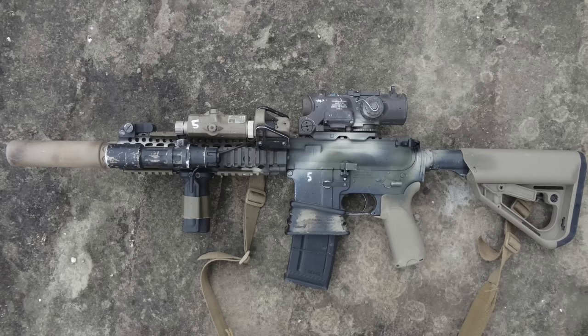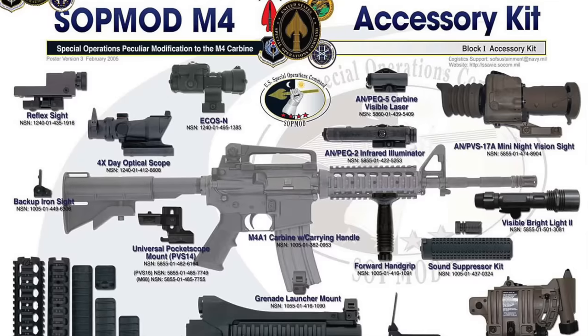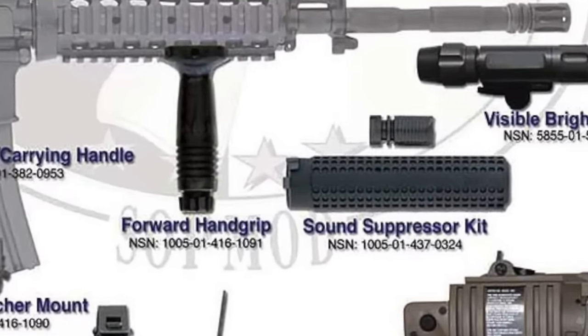And the last SOPMOD Block II item that really made an impact in how we rigged our rifles and affected how we use our rifles is the Surefire SOCOM suppressor. Now, it's heavy by today's modern suppressor standards, but as far as reliability and practicality, the Surefire SOCOM suppressor is light years ahead of the older SOPMOD Block 1 Knight's Armament suppressor. When we first got issued those, they weren't popular. And running suppressed really wasn't in our culture in the late 90s, early 2000s. But all that changed in 2007 with the Surefire SOCOM suppressor.